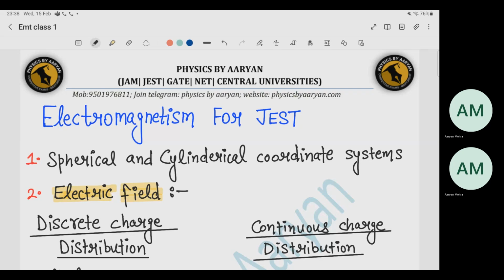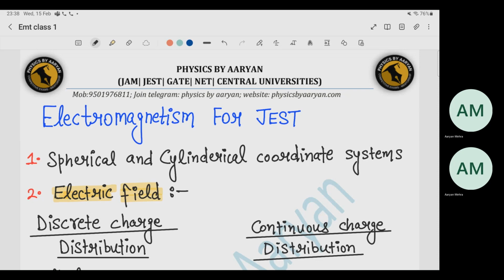Today I am starting the electromagnetism classes. So in the first class of electromagnetism, I will teach you a few things and a few things I will give you as homework to complete, since those things are very easy and you can very easily do them by reading the book or watching the infinite amount of videos which are already available. I will cover the part that has not been covered anywhere else or which is very much needed for the JEST exam. So let's begin.